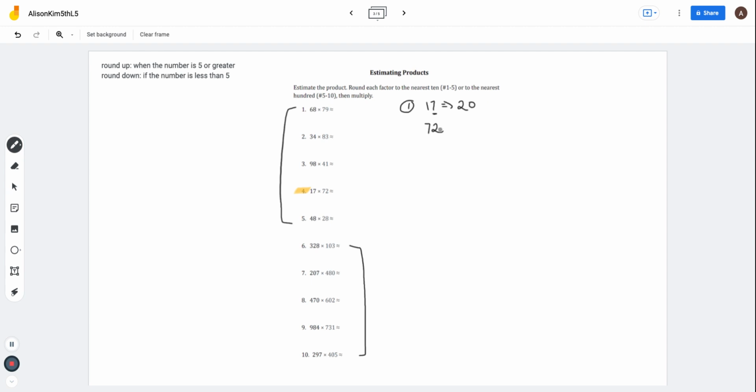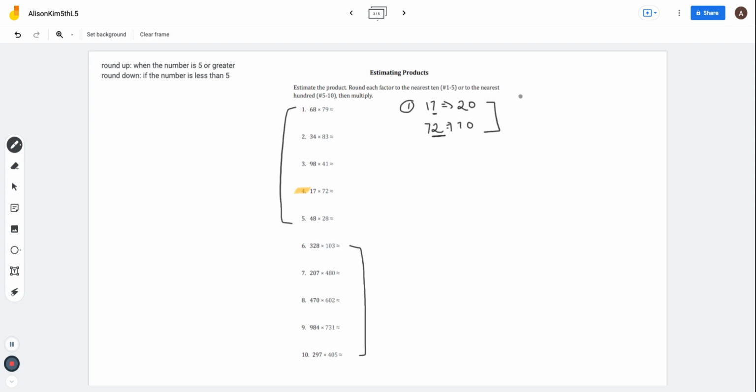Once again, we need to round to the nearest tenth. So we look at the number 2, and we see that 2 is less than 5, so we're going to round down. When you're rounding down, it just means that 7 just stays as 7, but the 2 turns into a 0, which is why it's like rounding down, because when you're rounding down, the number may stay the same, but in total it will be less than the given number.